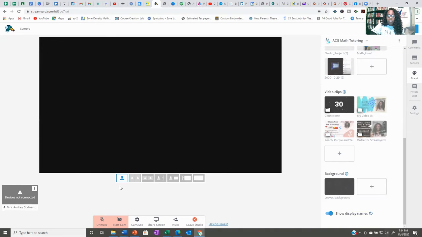Underneath the black box tells you how many different ways you can present yourself and your guest. So if it's just you on the live stream, you want to go with the very first one. If it's a pair of you, you can go with either your wide shots or your close, narrow shots, or if you have a group of 3 or more, you can have one person be the main and then the other guests will be on the side. So this is just how your guests are being presented during your stream.